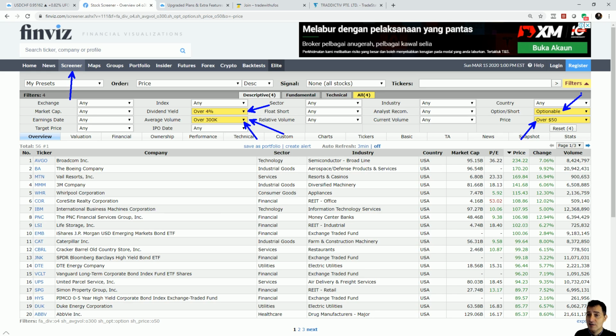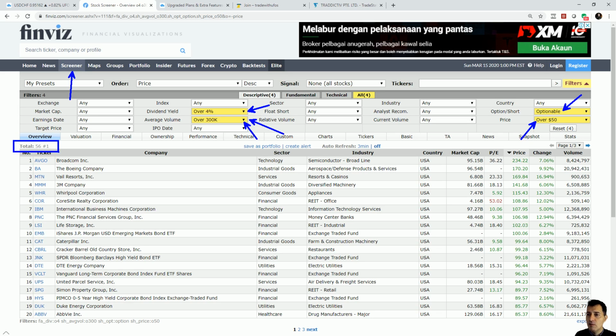So if the stocks that you come up with are very good fundamentally and very liquid, but you don't have options, then you cannot do what I'm about to show you. So this would be an initial version of the scanner, and the scanner returns 56 stocks that meet that criteria.